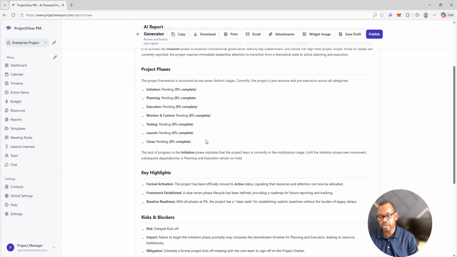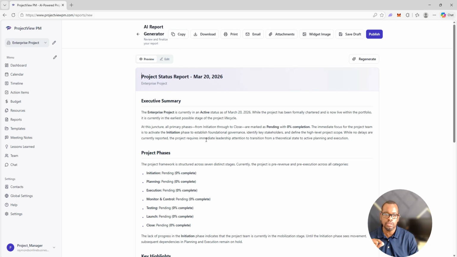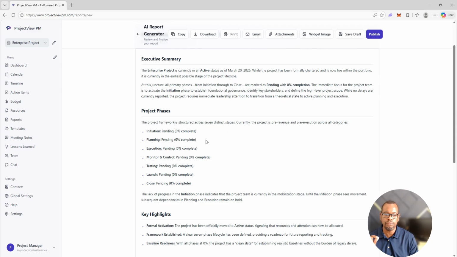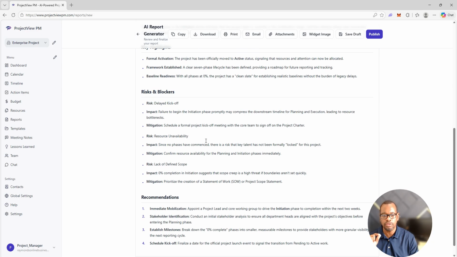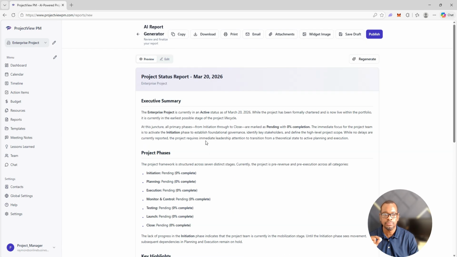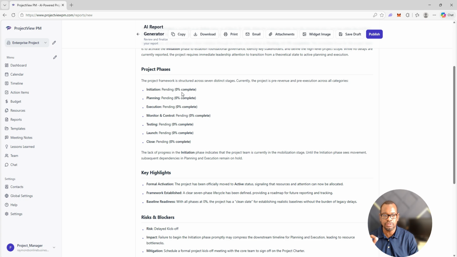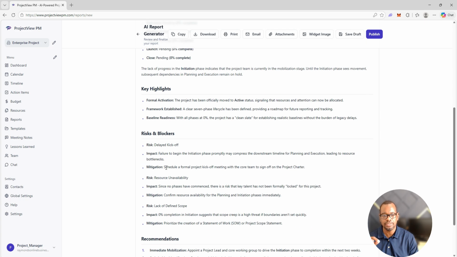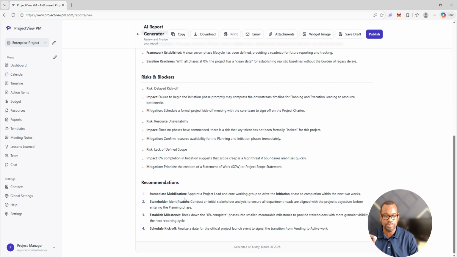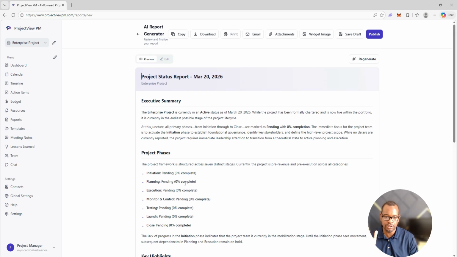But after a few iterations of this, and you have confidence in it, you won't have to do all of the other things, because you now have confidence that this report will give you what you need it to do. And you'll see they start off with an executive summary. This says, and then it talks about the phases and the completion of these phases, any highlights, any risks, blockers, any recommendations. And that is a very high level professional report that you generated in just seconds with just a few clicks.